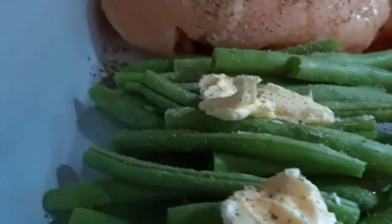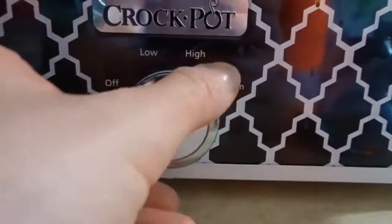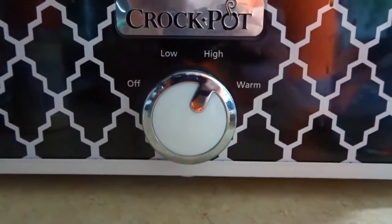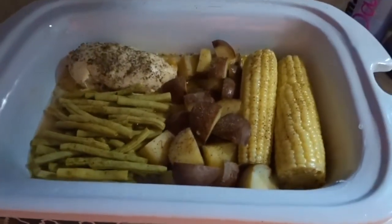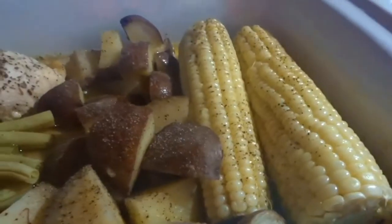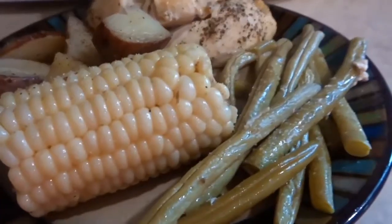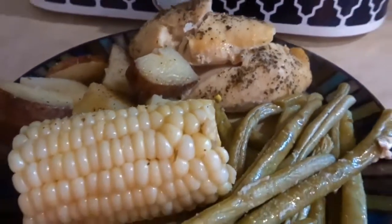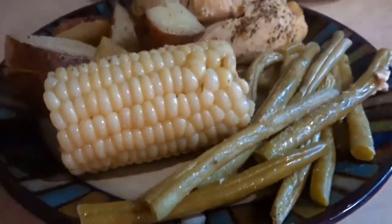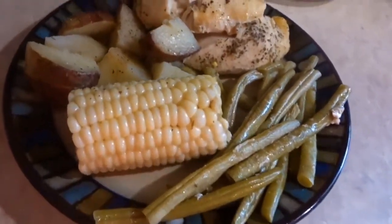Next, I'm going to cook this on high for about 4 hours. If you're using different ingredients, you may need to adjust that. Keep an eye on it just in case. And if you're doing it on low, you can put it on for 6 to 8 hours as well. I have done both. Once you're ready to eat, you should have this amazing and easy full dinner. It is so delicious and so easy. I can't believe that I can fit a full meal into one crock pot like this, and you can't tell. You cannot tell that this was done all in a crock pot at the same time, and I just let it sit all day long. And as far as flavor goes, you can't tell that either. It is absolutely delicious.